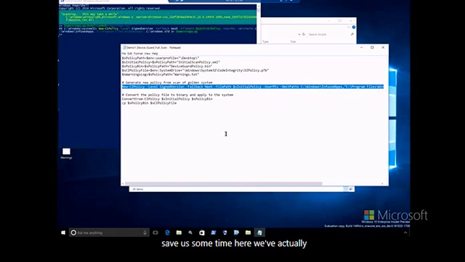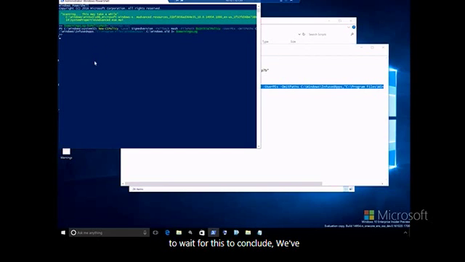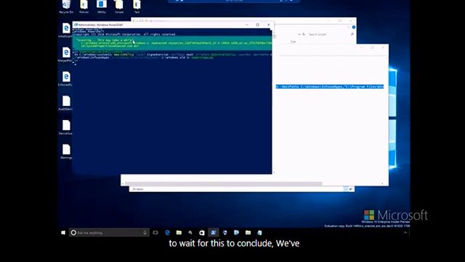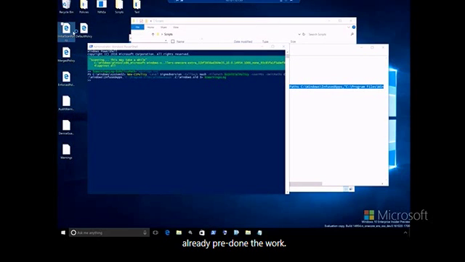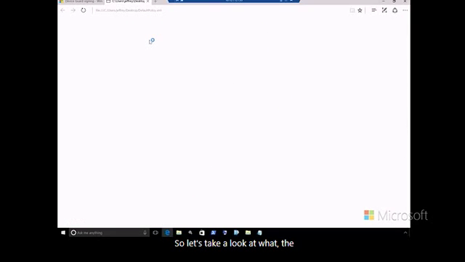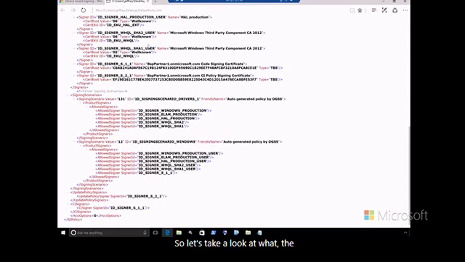And to save us some time here, we've actually pre-baked this policy so we don't have to wait for this to conclude. We've already pre-done the work. So let's take a look at what the full scan policy looks like.